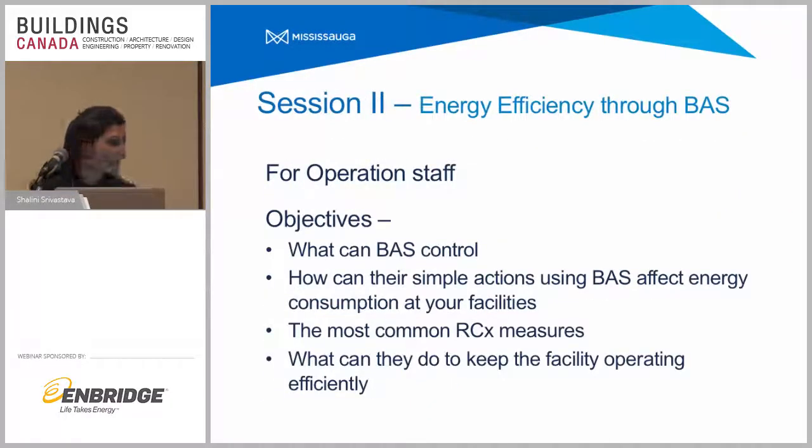Actually, Shalini, can I add one thing to that? Sure. Because I sat in on those sessions, and the communication piece came out, right? The dialogue and the conversation that had to happen, that really came out, and I think that's what it takes to overcome those misunderstandings at times, too. Yes, there was a lot of question and answer, and what you're saying is absolutely correct, Stephen. The second part of the other 3 sessions were for the operations staff. We have 3 approved BS vendors for the City of Mississauga, so there was 1 session for each.